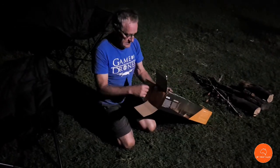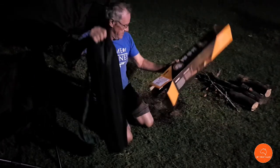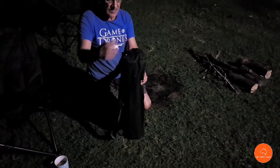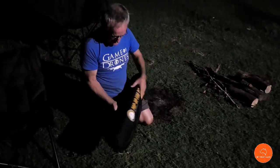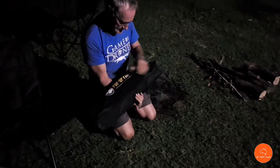It's no bigger than a normal camp chair. In fact, it's a lot smaller than a camp chair. Weighs a lot less. So it comes in a nice little box. The bag itself is made of canvas with a carry sling. It seems to be quite sturdy.